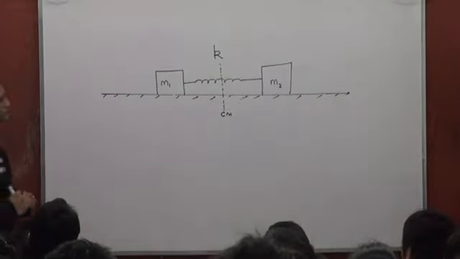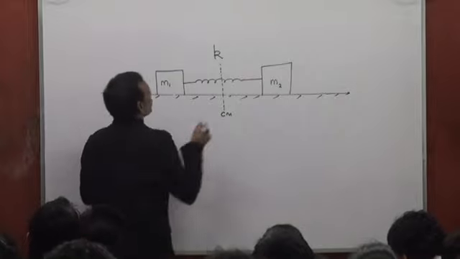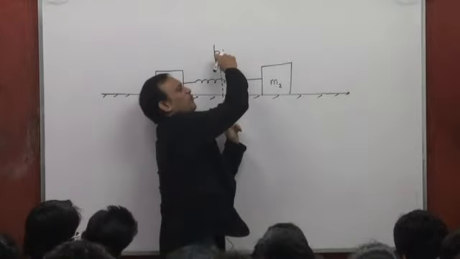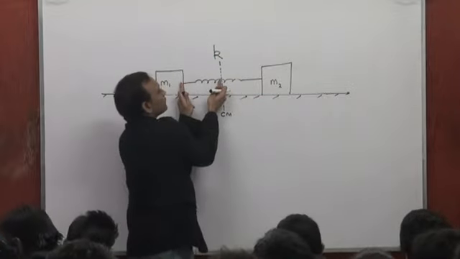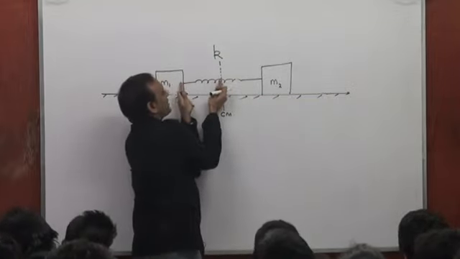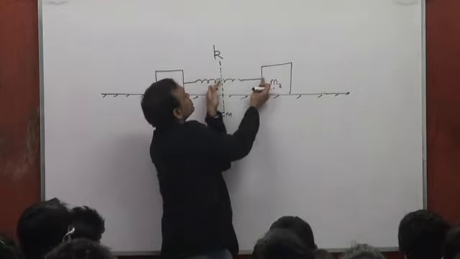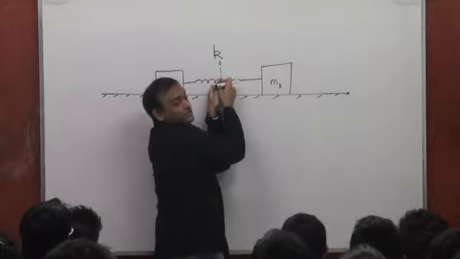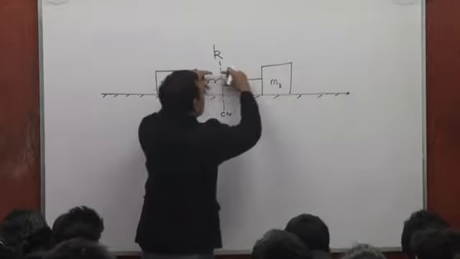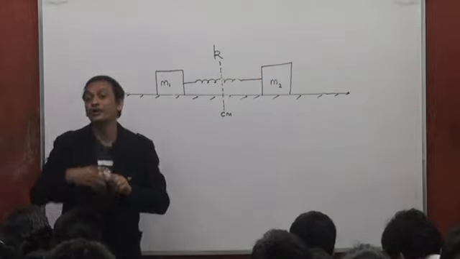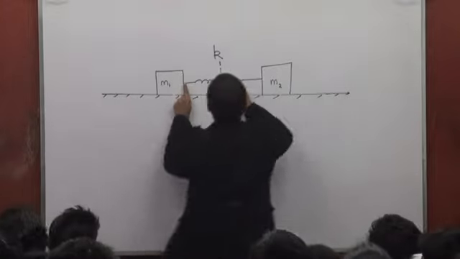Say, so this you can treat like a wall. And this whole thing could be looked upon as two springs. This is one spring whose one end is fixed to this point, and this is another spring whose this end is fixed to this point. So this point will not change. Even though this is one spring, you can imagine it to be two springs.